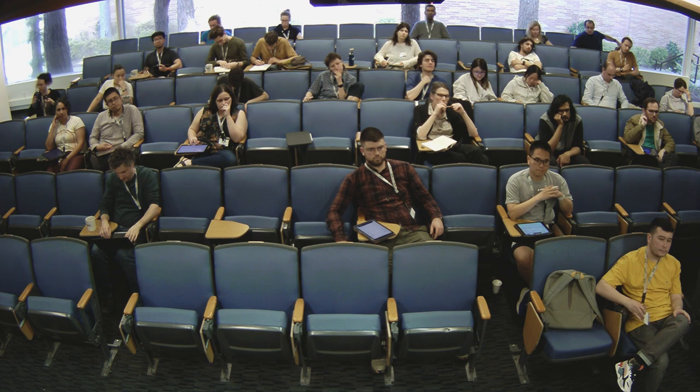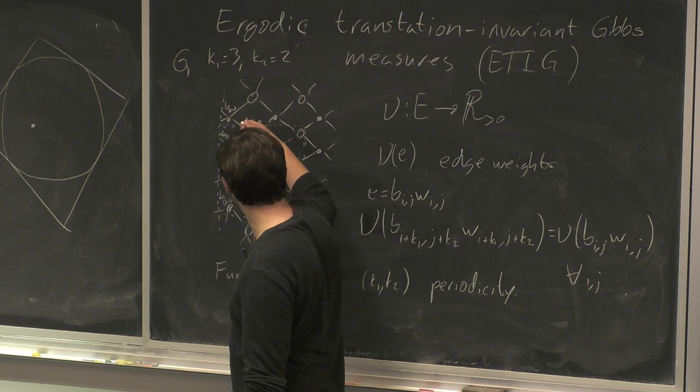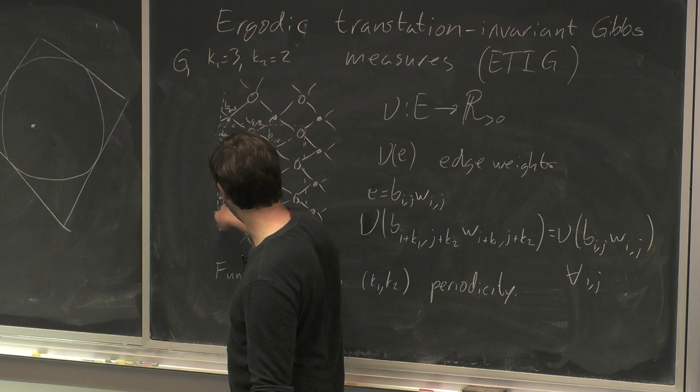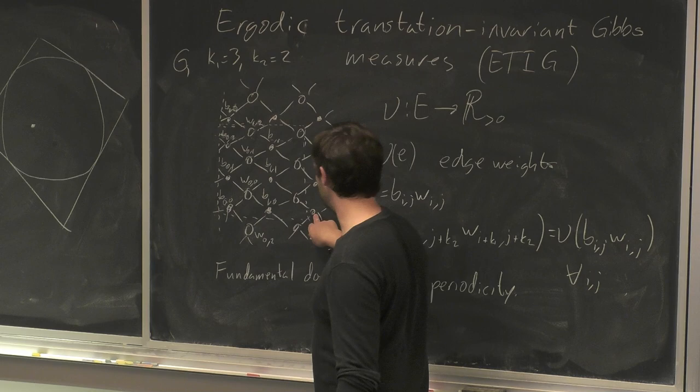So I simply say that this one was called maybe W02, and I identify this vertex with that one, so this is also W02. And the same here: this was black 00, so then this would be not black 03, but instead black 00, right? And similarly in this direction, you identify this vertex with this one, and so on and so forth, okay?